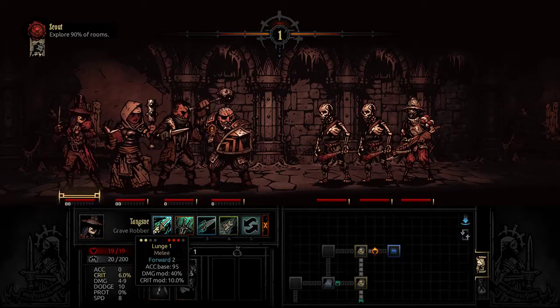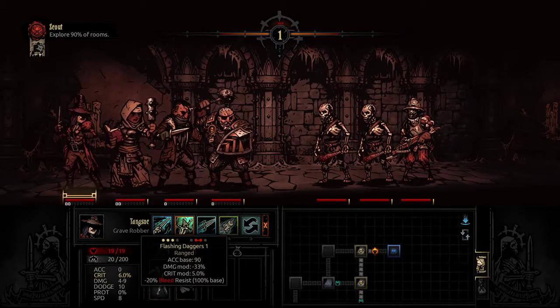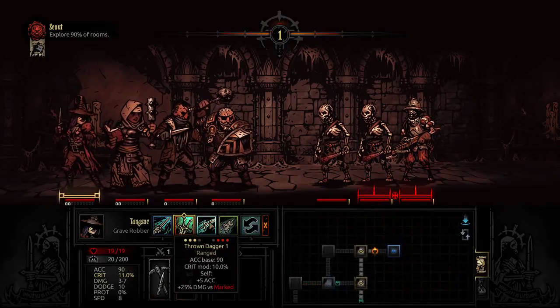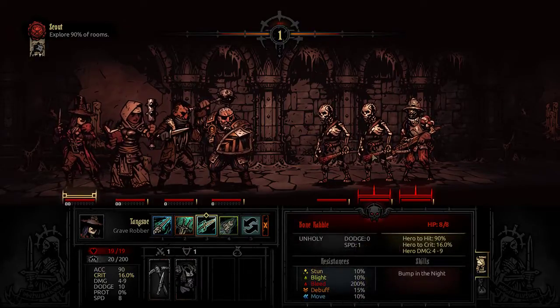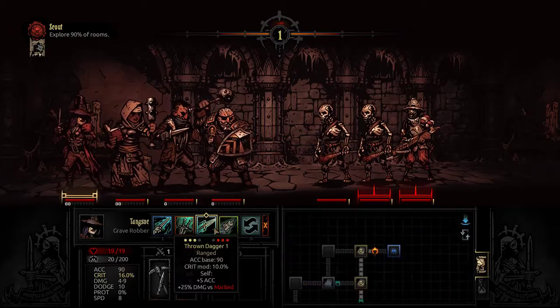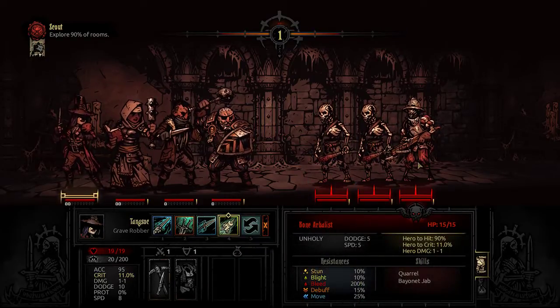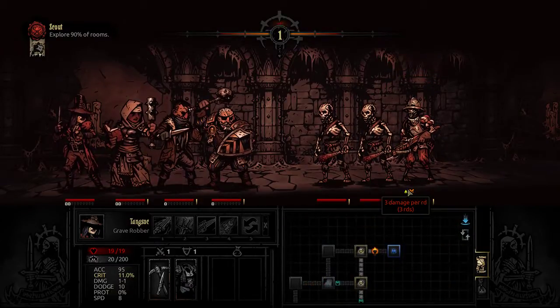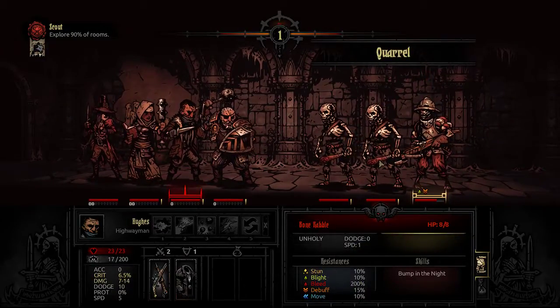Lunge? Move you forward too. I don't want to move you forward too. What will that do, actually? 3 to 7, with a 90% chance on you. Throne dagger. Four to nine. Could kill you. Poison dart. That will probably do a nice bit of blight on you. 3 damage for 3 rounds. That's pretty good. Alright.